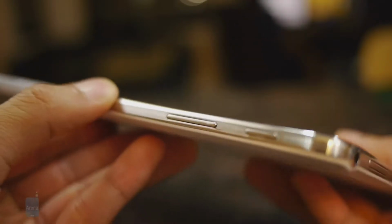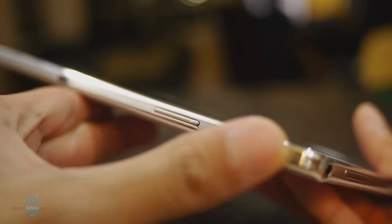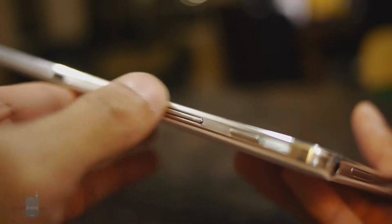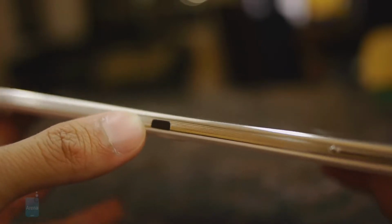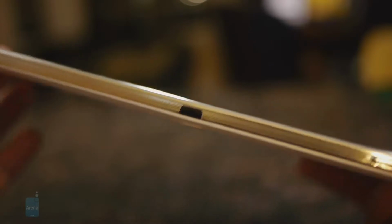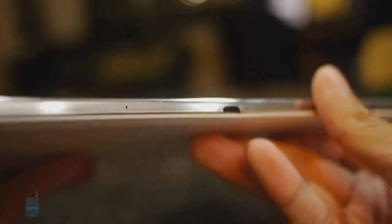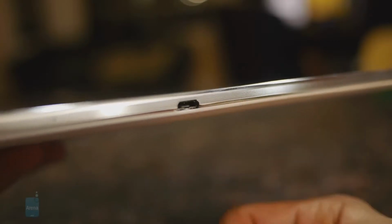On the top edge, we have the dedicated power button and the volume control. So a little bit on the flat side, and the responses are a little bit on the subtle side as well. So not as great of a responsive feel. And you have also an IR blaster, which doubles the tablet as a universal remote, so quite handy. And along the bottom edge, the only thing we have here is just the microphone and the micro USB port for charging and data connectivity.